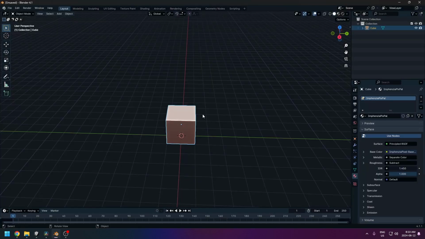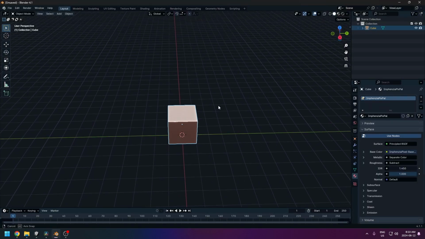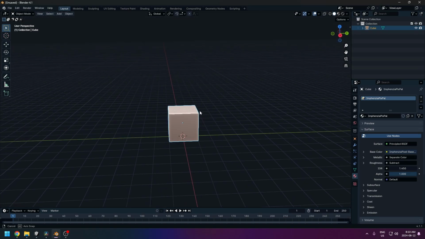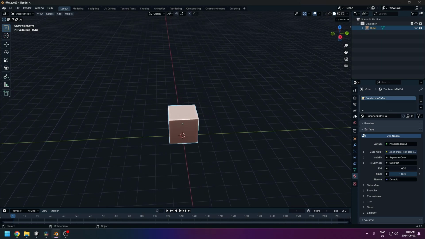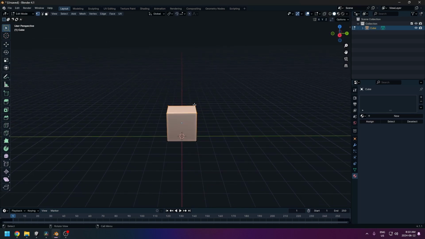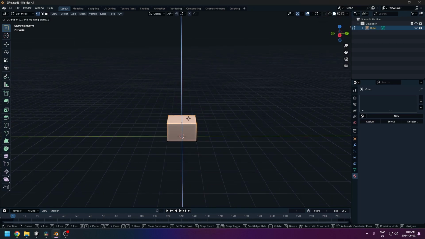So the first thing you need to do is go into Blender. This is free software you can download from the internet to make models for your game. There should be a cube there by default. If you just press Tab on the keyboard, you can go into edit mode. We're just going to select the top vertices and move them down.